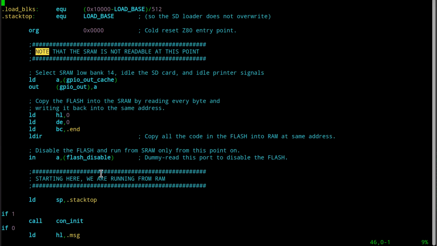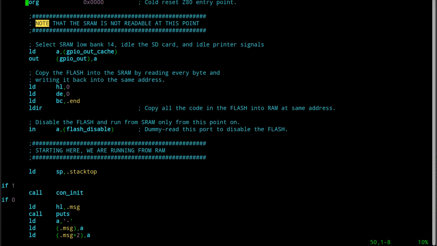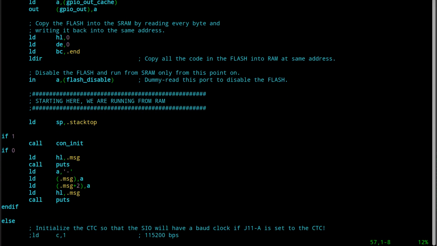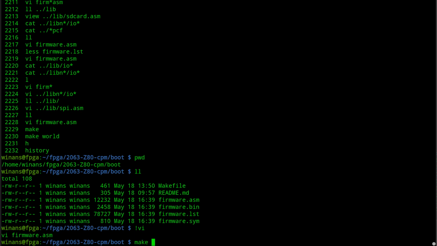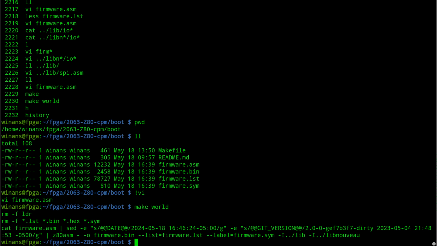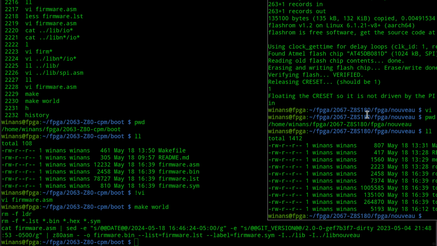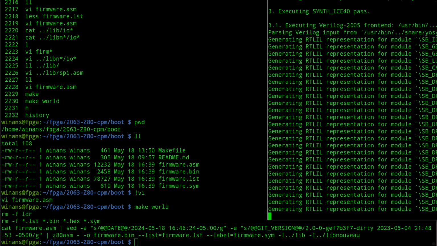I mean, the LDIR is going to go really fast. It could be that this goes super fast. The whole startup could take less time. But it's not like reset actually goes to the SD card. There's nothing about the SD card that's tied to the reset button and the reset logic. There's no way that could make a difference. Just not possible. In the Nouveau directory, make world.